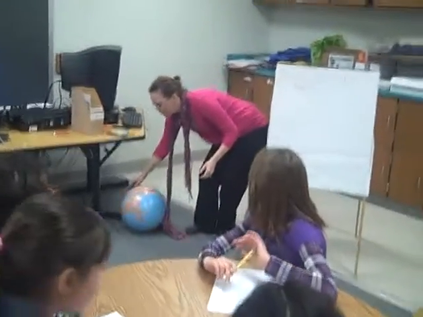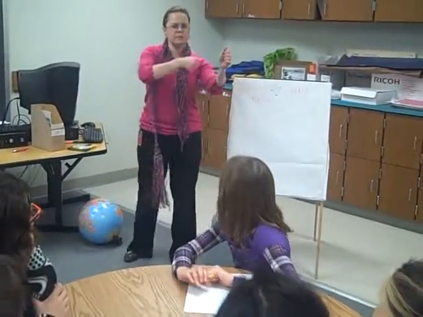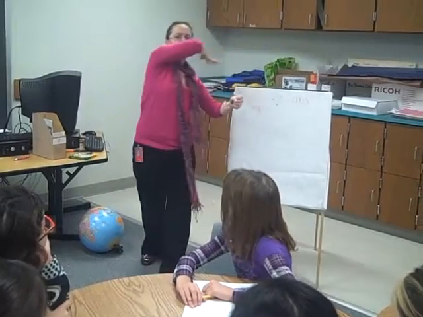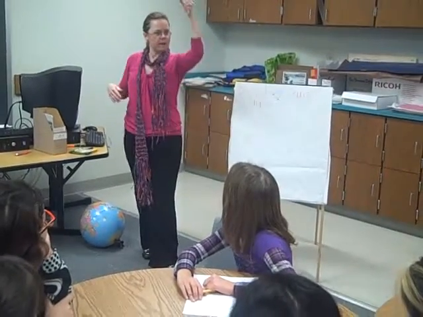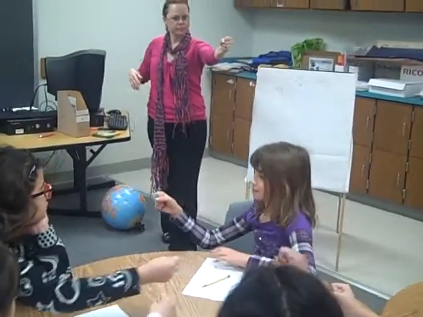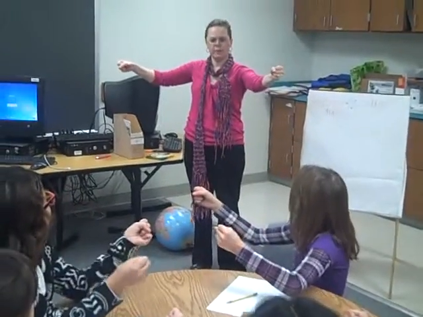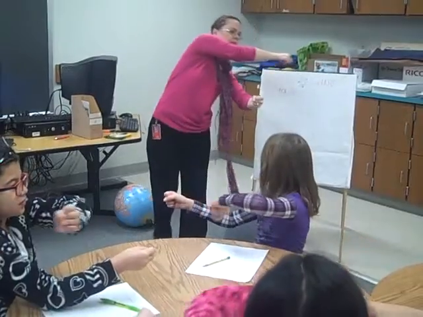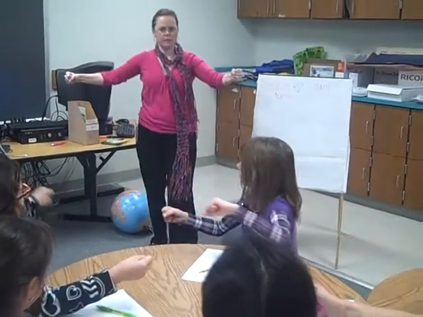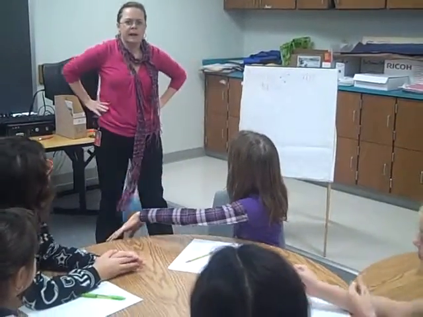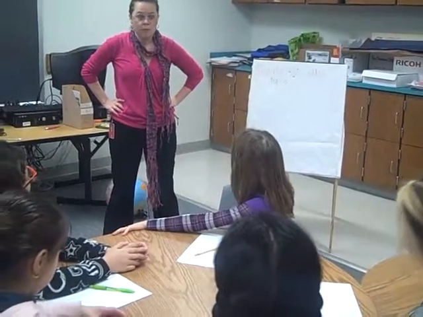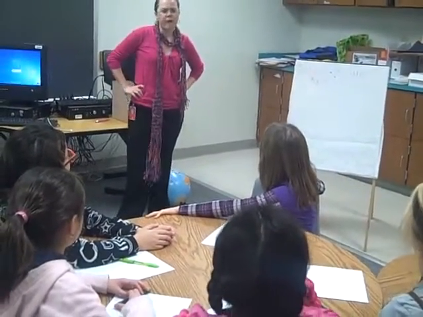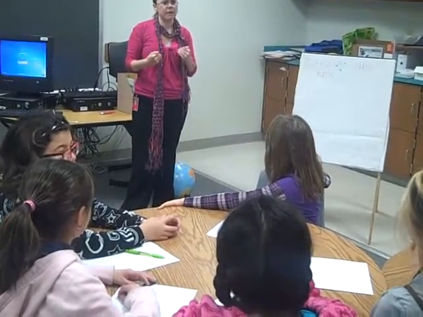So revolve and revolution means to go around an object in an orbit. Okay, so everybody make a sun. Take your hand and you're the earth. And you're going to revolve around the sun. Okay? Now, if you were to stand up like we did a minute ago and we did rotate, how would you do revolve with your body?